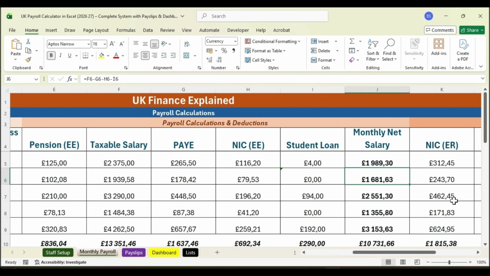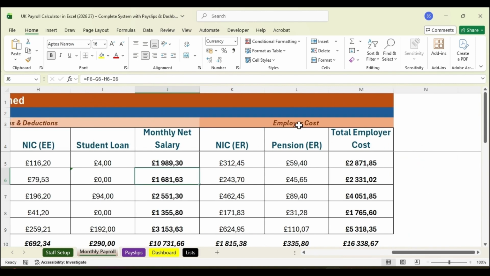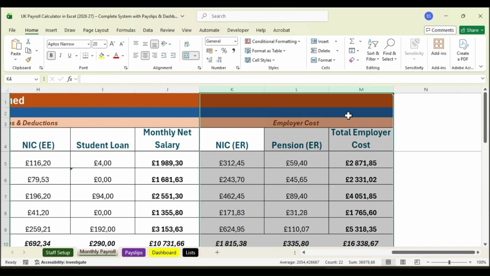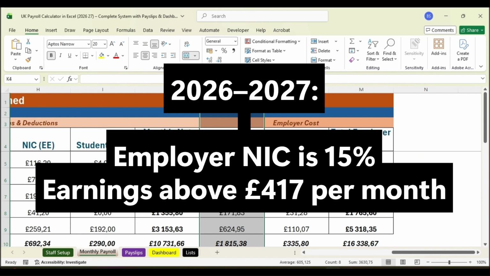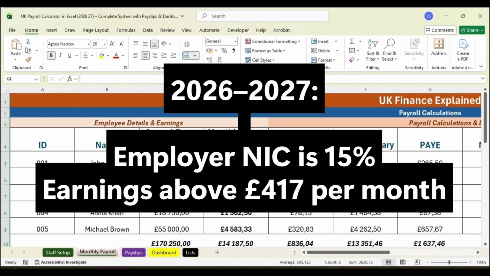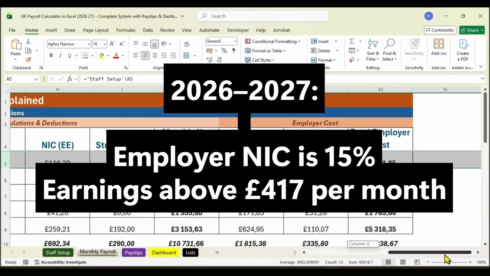Let's move on to the employer cost section. We will first calculate the employer national insurance. This is very important for businesses because it represents the true cost of employing someone. For the 2026-2027 tax year, the employer NIC is unchanged at 15%, but only on earnings above £417 per month.